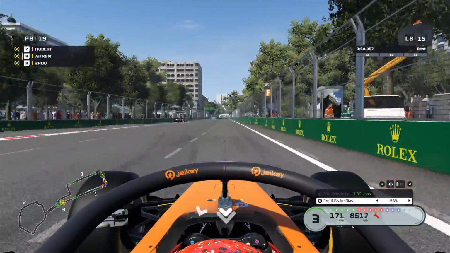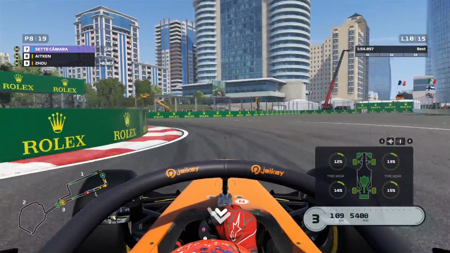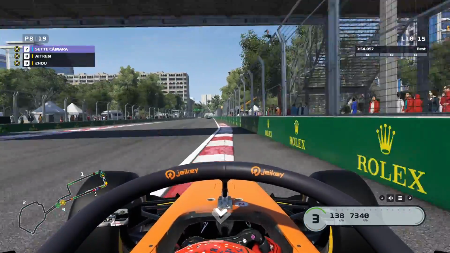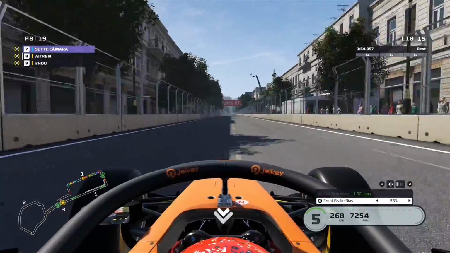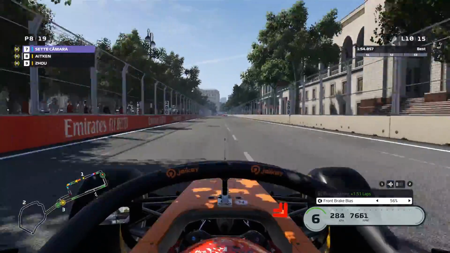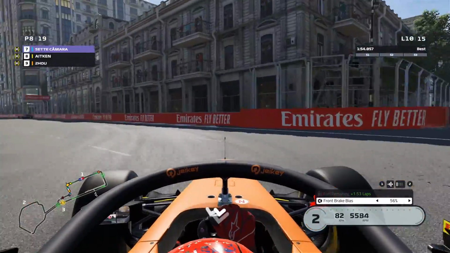Because every time, just the unfortunate positioning of us in the pit lane means that if there's any other cars behind us who come in, we just get held up by them. So we need to minimize that as much as we can going forward. But here we are on lap 10. We're in P8, so we have lost a bit of ground, I think, to the cars ahead.